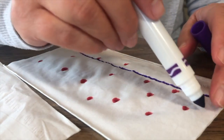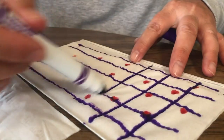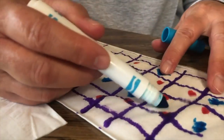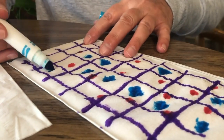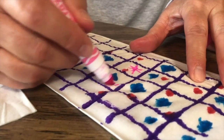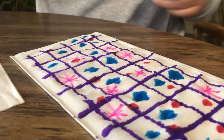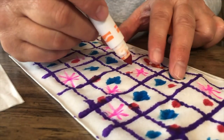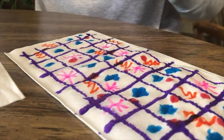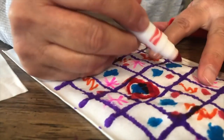Or maybe you'd like to do some lines. We could maybe make it into like a plaid blanket, like this. Whatever you want. I think a lot of colors look good. Maybe you'd like to do little stars. Like that. Whatever you feel like doing. What else? Ooh, I like the orange. Maybe a jagged edge like that. Kind of makes a different mark on it. Maybe I'd like to use a little bit of red and color around this blue, different effect.